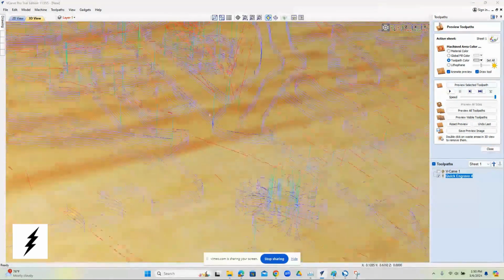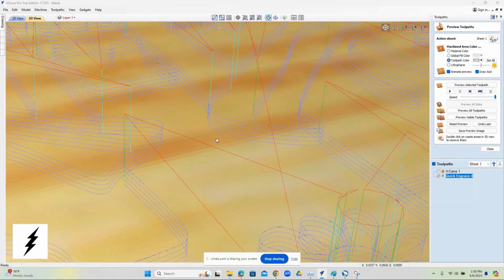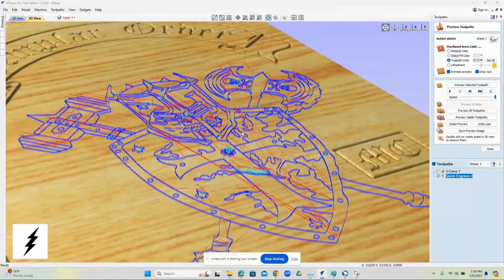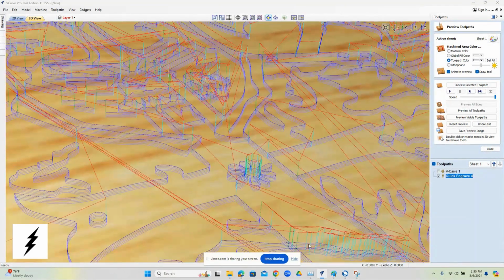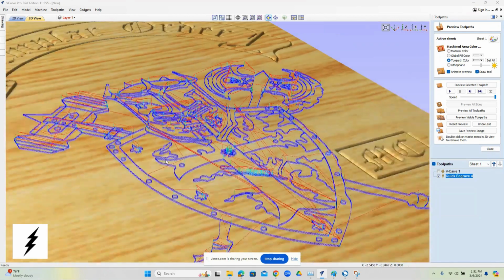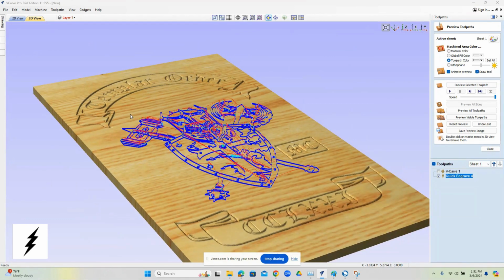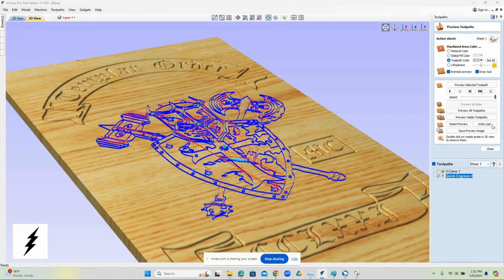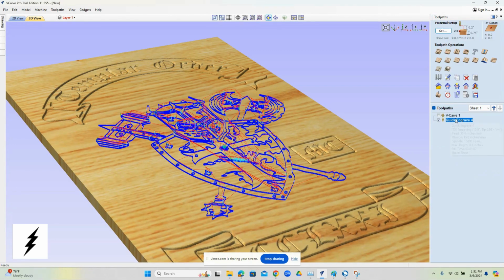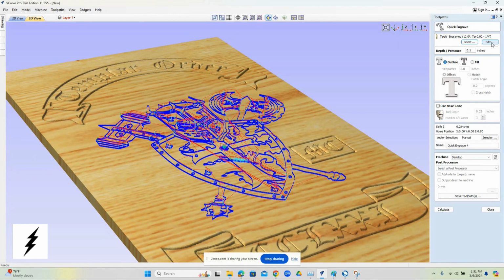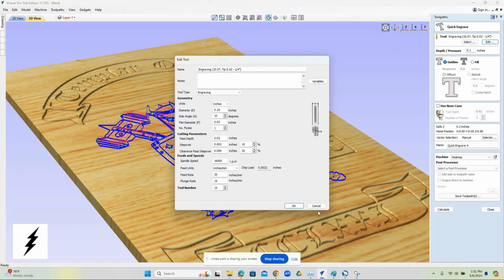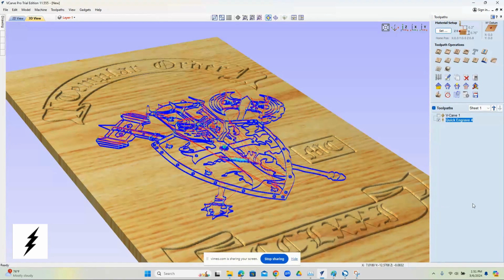Right now, you can see as we zoom in, it's taking multiple passes to get down to the bottom. So we might not want to do that. There looks like a lot of up and down over here. So there's a lot of repositioning there. But either way, let's just get it to reduce the amount of times it takes to get to the bottom. So we'll close this, double click on this. We're going to edit this. All right, let me do that again because maybe that was too fast.